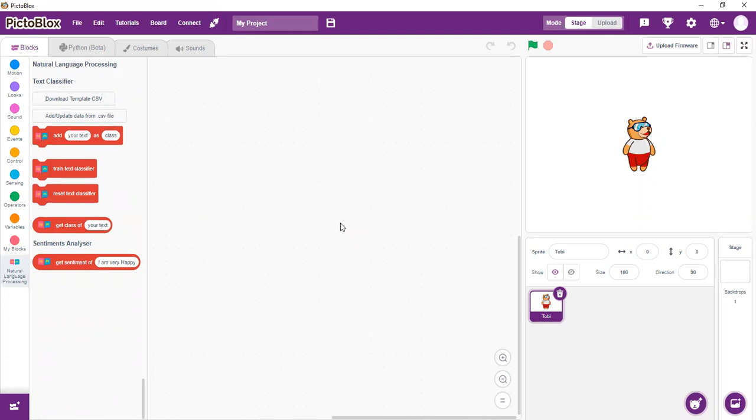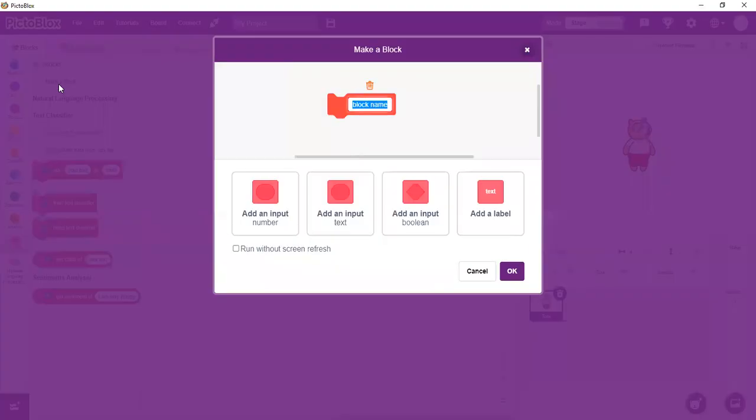To be able to acquire data, we need to create our own block so that we can train the computer with a set of data that we are going to use. Then we are going to apply this text classifier in turning on and turning off the lights in the room. So go to My Blocks and we make a new block. We define our block that we are going to use in order to turn on the light.